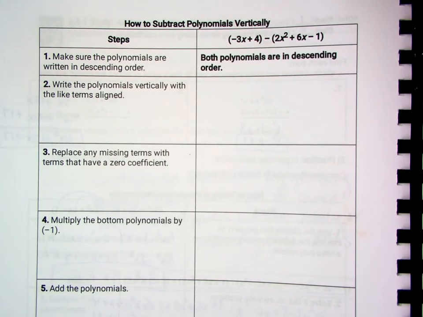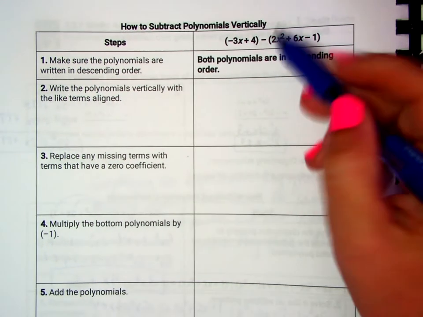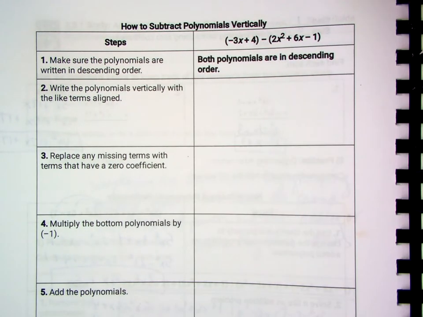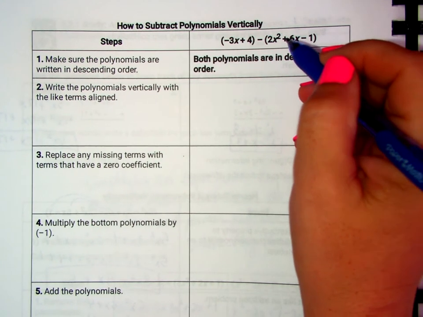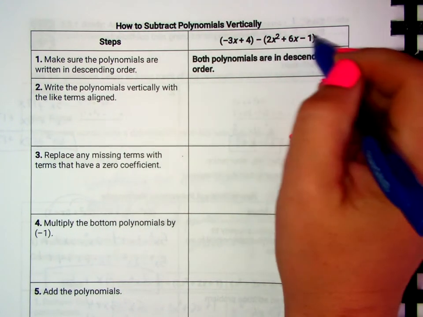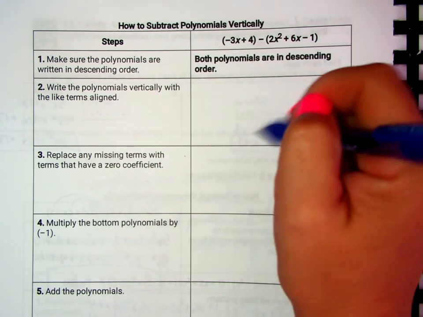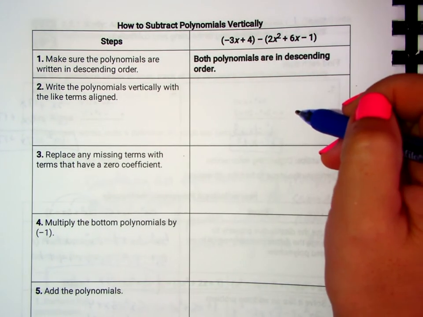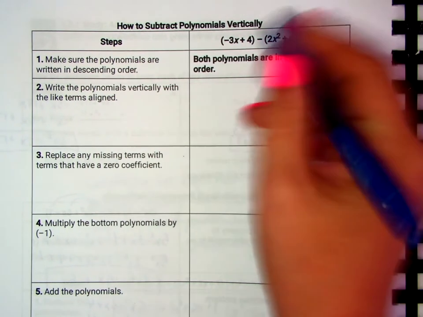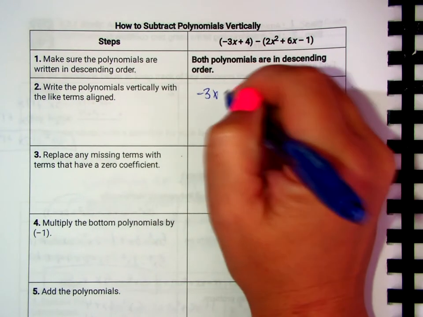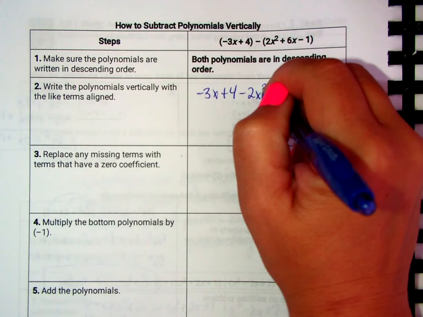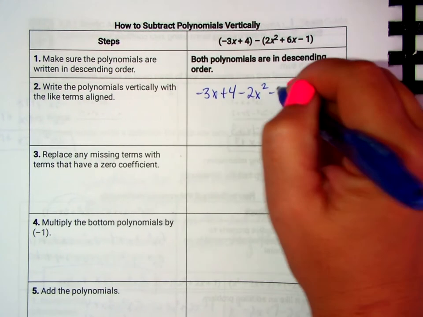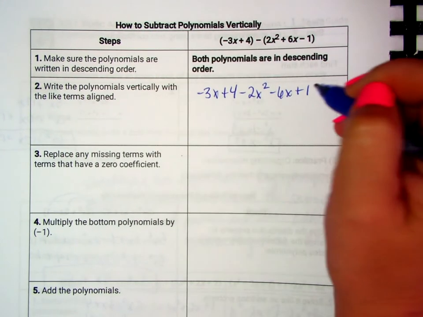So for this one right here, when you're deciding which method to use, recall that because of that negative, we do have to distribute that negative to all the parts. And then when you're doing this, you decide which one do you want. Do you want to do it in grouping order? Do you want to do it in vertical order? Let's try this out. Getting rid of the parentheses. The front stays the same. The back becomes negative 2x squared, minus 6x, and plus 1.